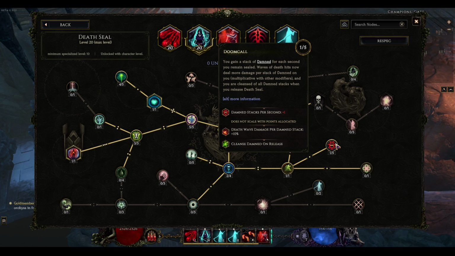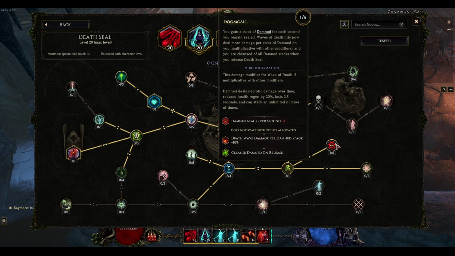So for those of you who are new to using Dead Seal or Lich, what Doom Call does is we gain a stack of Dam each second. Dam is an ailment. Dam deals necrotic damage over time and can stack an unlimited number of times. So we are damned each second that Dead Seal is activated, but in return we get damage increased per Dam stack on us.